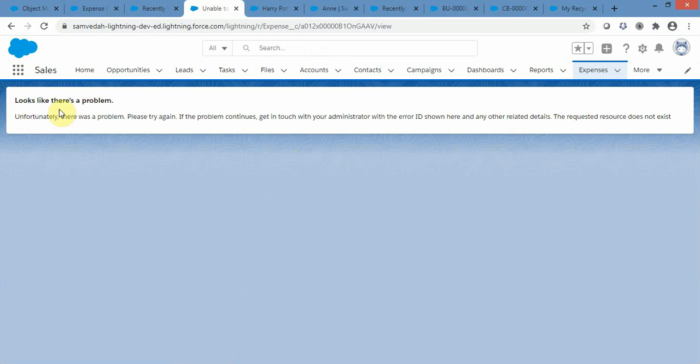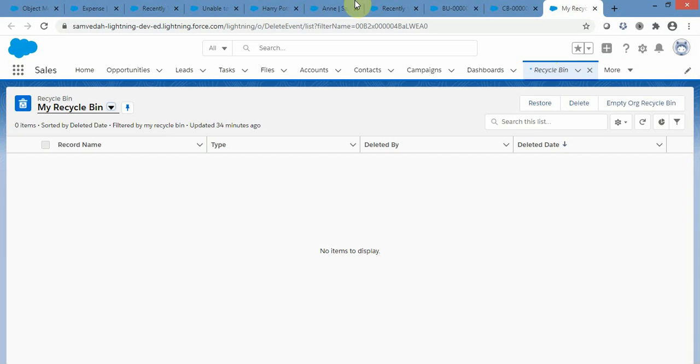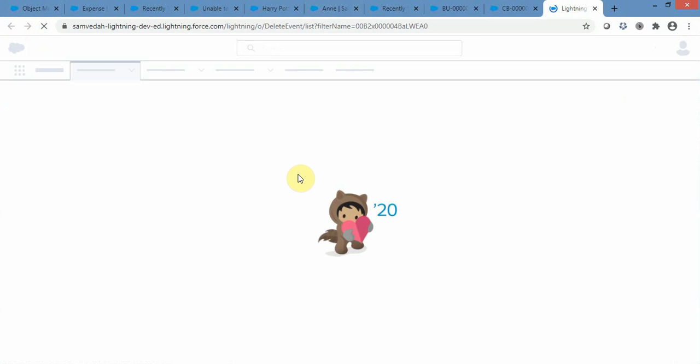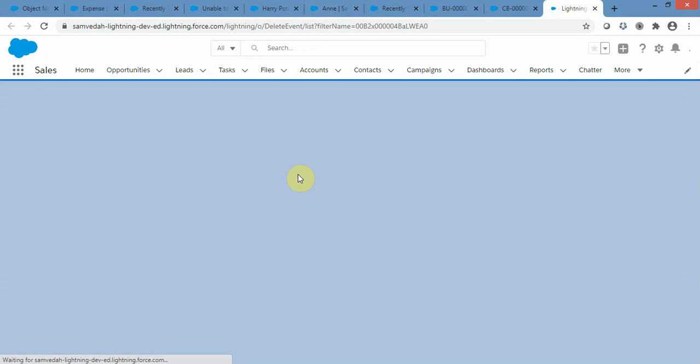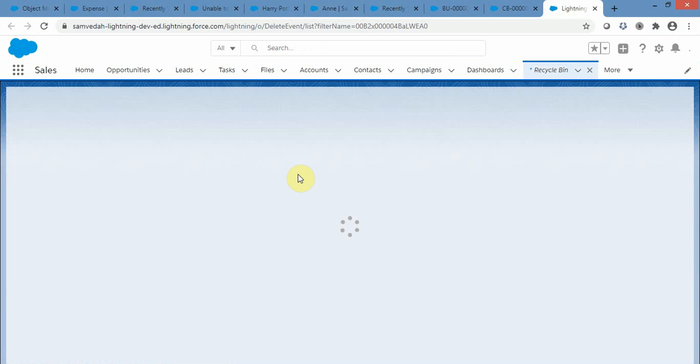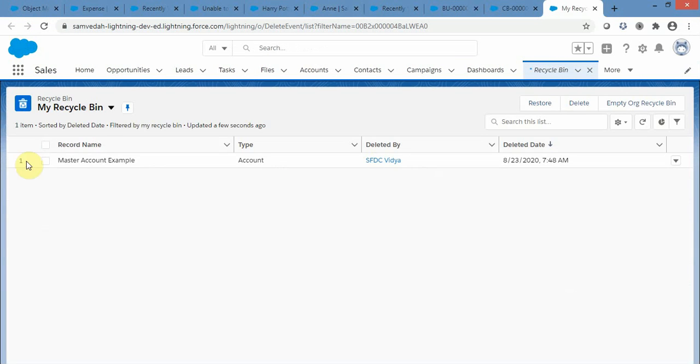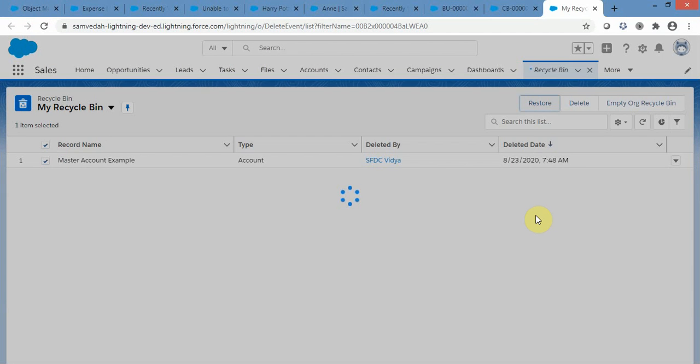and see. You get an error message that this record does not exist in Salesforce because the master record was deleted. So what we can do is go into the recycle bin and restore the account record. If we restore the account record, we again get the expense record automatically. So we click on this and restore it.